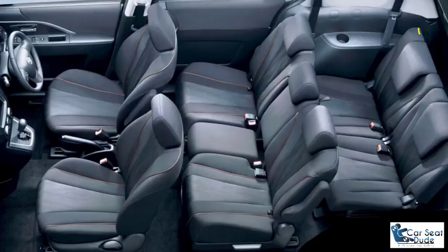So this is a Nissan. I'm not too sure what model Nissan it is, but this rear part of the vehicle is very close. So the seats are basically on the rear window. So if you have a larger people mover, an MPV, an Odyssey, Mitsubishi Grandis, Mitsubishi Outlanders, they have a lot more crumple zone in the back.